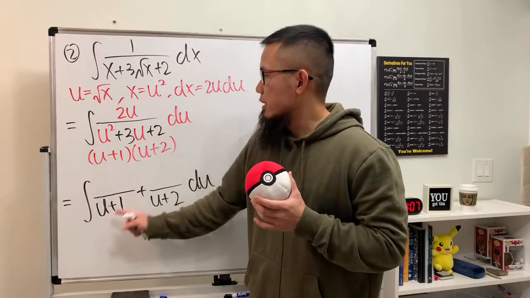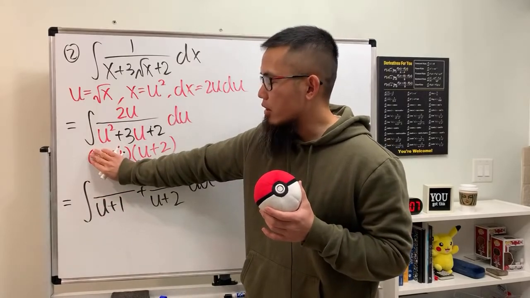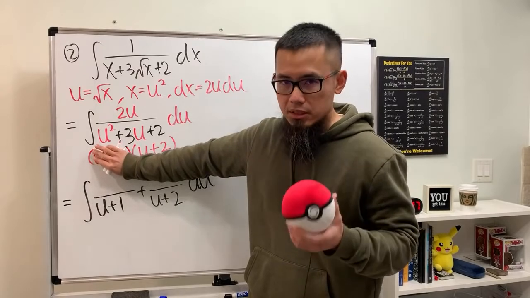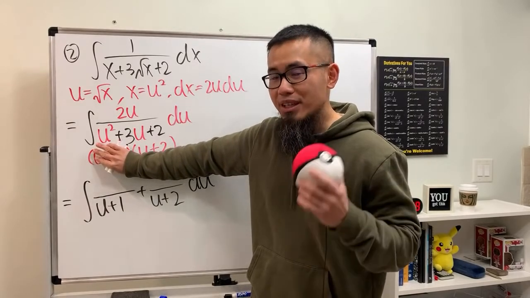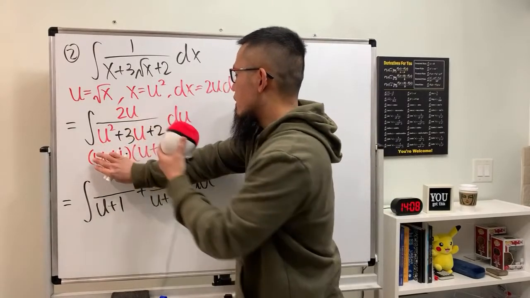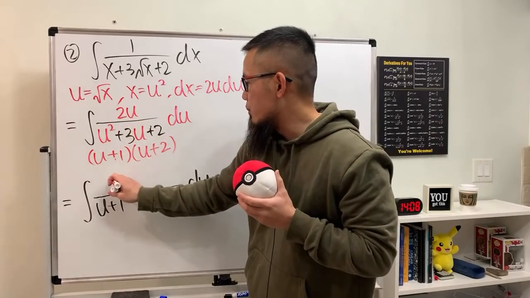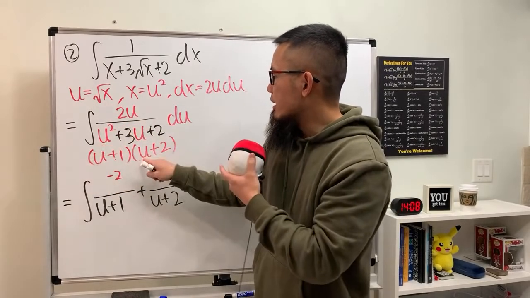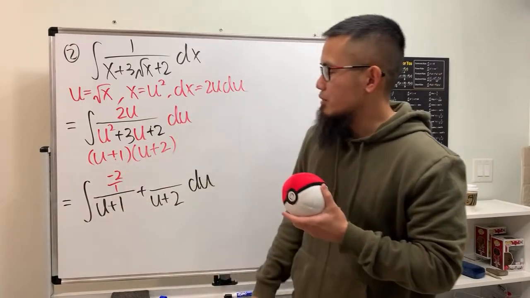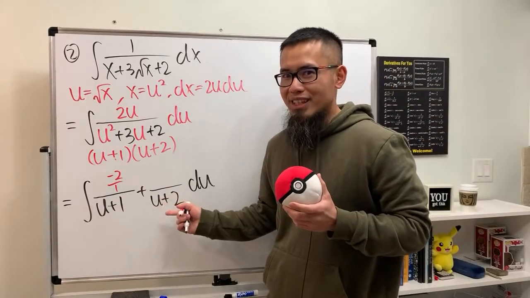So what we are going to do is go back to the original here, and we are going to cover up the same denominator, and we have to ask ourselves, how can we make u plus 1 be 0? Well, u has to be negative 1. Then we are going to put negative 1 in here and here. You can just do this in your head. So 2 times negative 1 is negative 2, and then negative 1 plus 2 is 1. So we have just negative 2 pretty much. But let me just put it as negative 2 over 1.